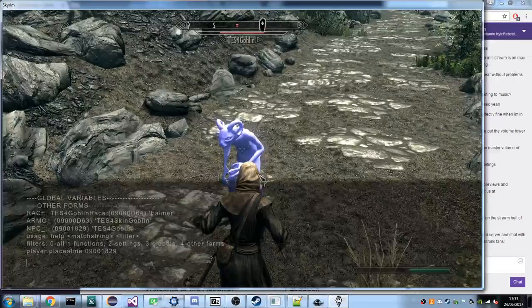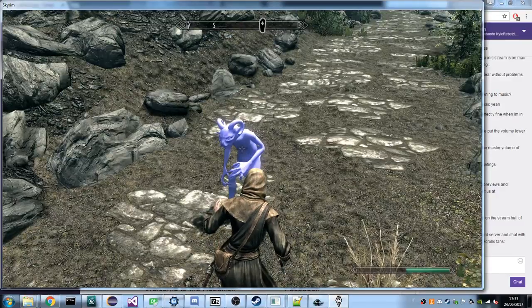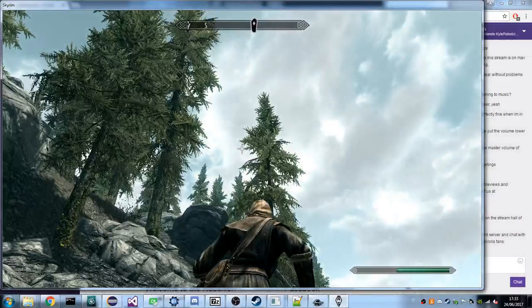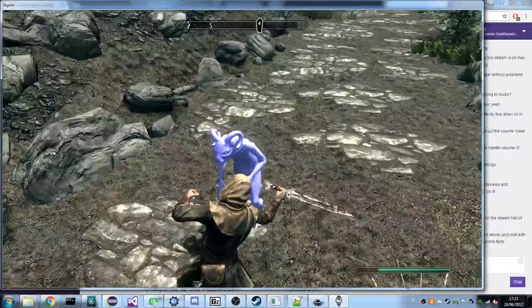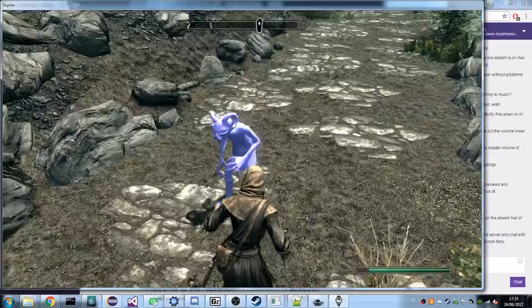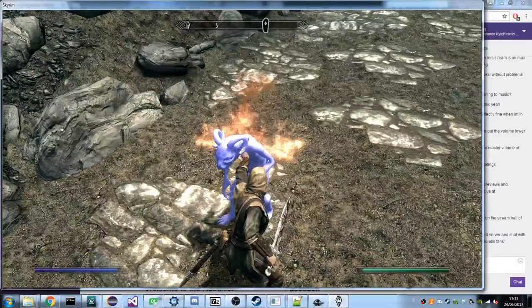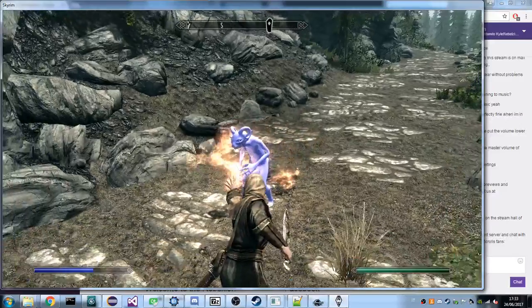And let's see what happens if I do a kill. There are arrows raining. Okay, obviously it doesn't ragdoll right now.